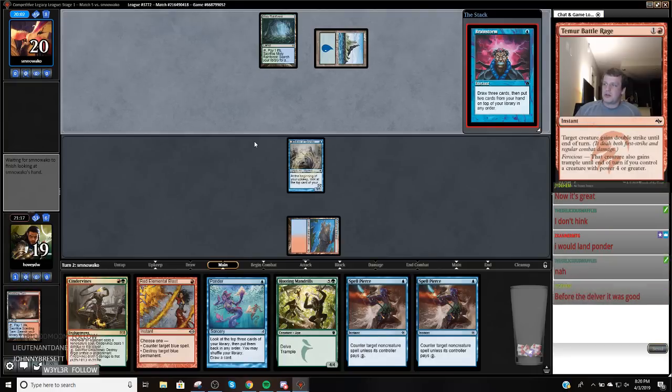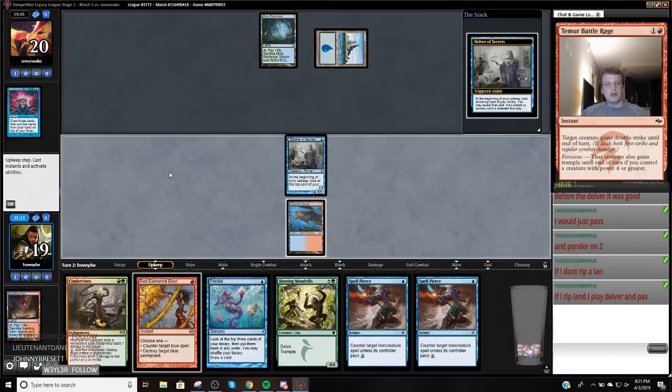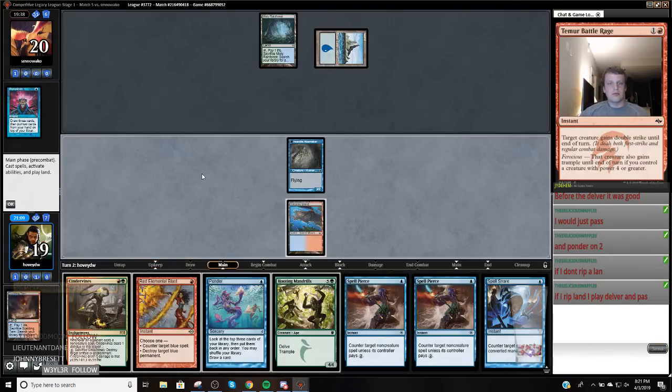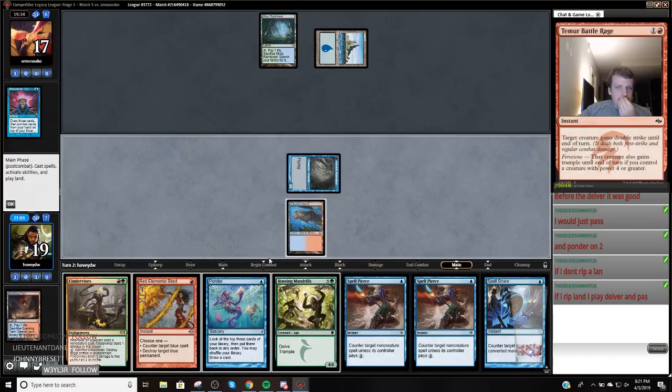I would land Ponder. I feel like it's either land Delver or nothing, right? Cowards can't block Warriors, all right? A wise man once told me that. All right. Flip to a Force. Spell Snare. That'll do it. All right, let's attack. And we're pondering for land. Is that what we're doing?